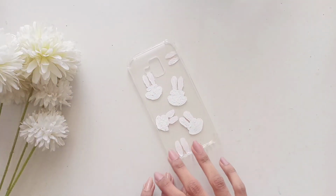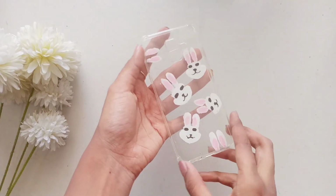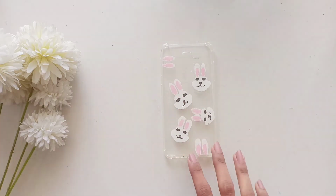Yes guys, the painting is finally over and it's time to reveal the final product. And here we go. Cute little bunny faces are now ready, and this DIY phone case is ready to flaunt on your phone.